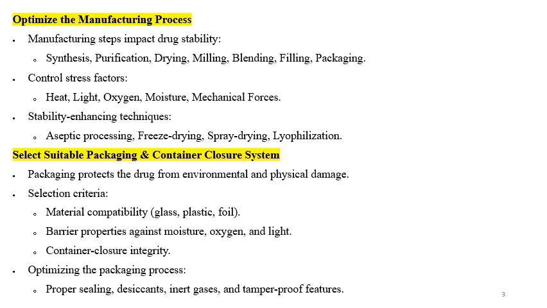Then optimize the manufacturing process. Based on the drug degradation and the impurity formation pathway or degradation pathways, composition is required to be selected, and based on that, the manufacturing process is selected. Manufacturing steps impact the drug stability. So the API synthesis, API purification, drying, milling can be controlled at API level, while the manufacturing processes like wet granulation, drying, blending, milling, compression, packaging, or capsule filling are controlled at manufacturing for the formulations.